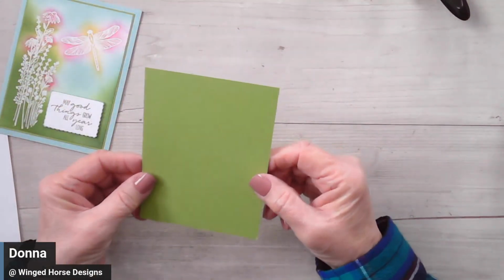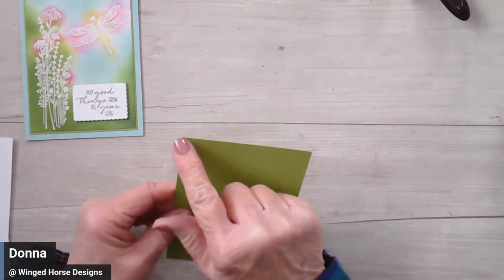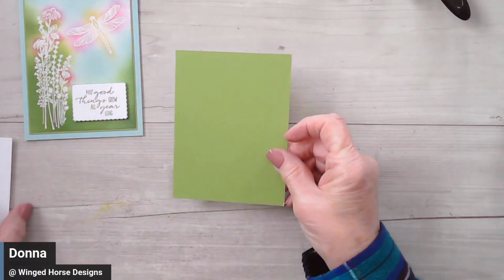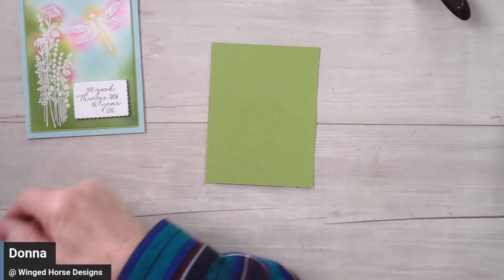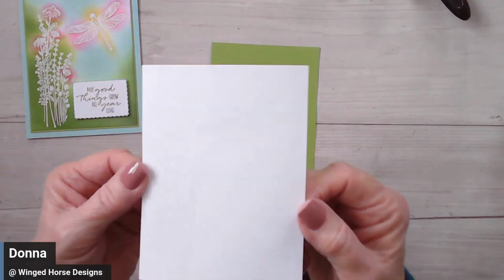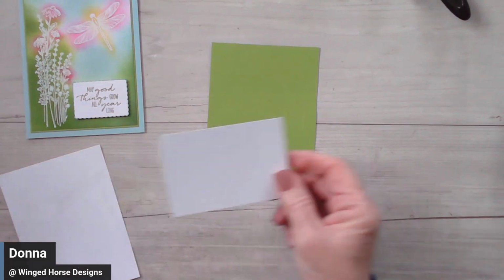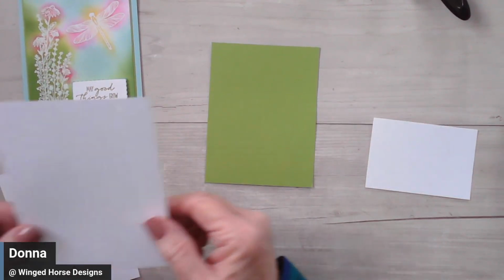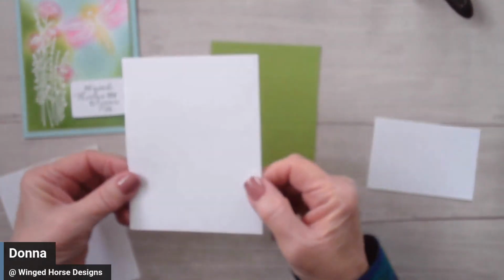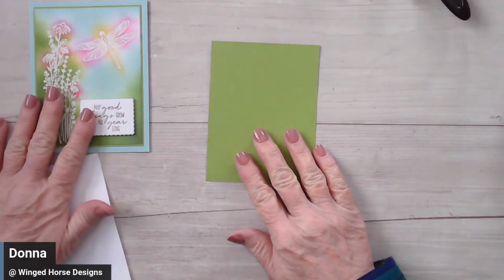And then you'll need another piece, a little matte piece. I'm using Granny Apple Green. It measures 3 7/8 inch by 5 1/8 inch, or just slightly larger than this piece, which measures 3 1/4 inches by 5 inches. I have already done the embossing to save us some time. You'll need a piece of scrap for our sentiment, and then a piece that's 4 inches by 5 1/4 inches for the inside of our card. So I'm going to take these two pieces and set them aside.